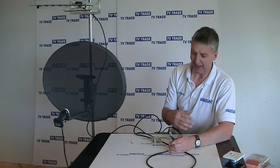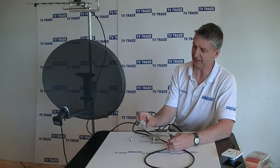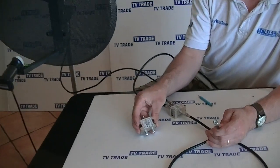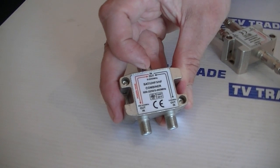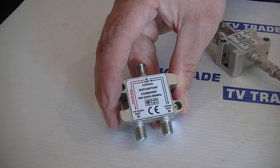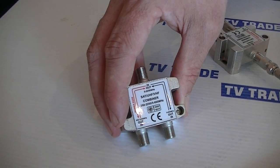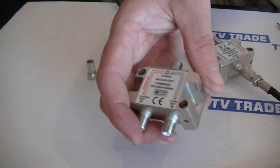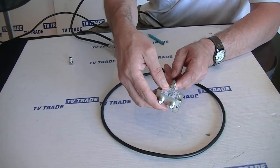So how do you split the signal back out? An interesting feature — if we look closely at these combiners, we'll see that there's an in and an out symbol on it. So you can actually use this combiner in reverse. If you wish to, you could come along and in the living room itself use the combiner — use these as a pair to both combine the signal into a single cable and then divide it back out.